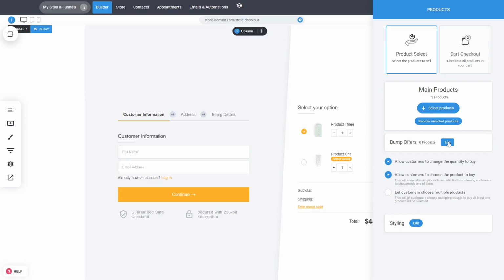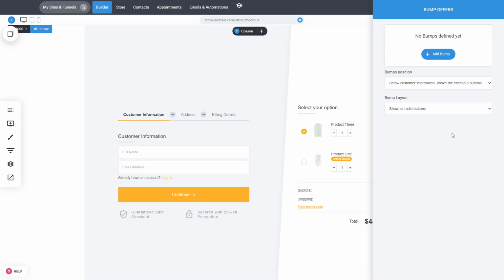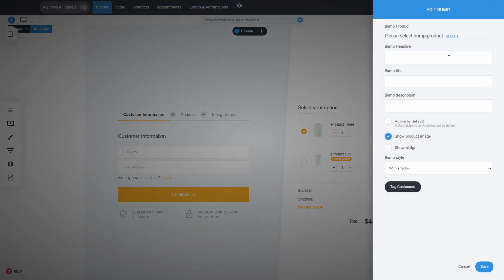Then you have the bump offers. For the bump offers, we can have a different video, but basically the idea here is that you create a different offer which people can purchase. This works only with predefined products because you're selling, let's say, product 3 and product 1, and then you have a bump offer, let's say, for our other product, which is product 2. Let's say that you sell a bed and you want to bump offer them, upsell them in a way, sheets, for example, for your bed. So you can create it as a bump offer.